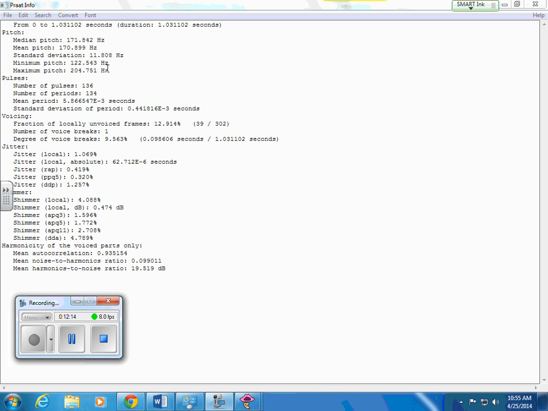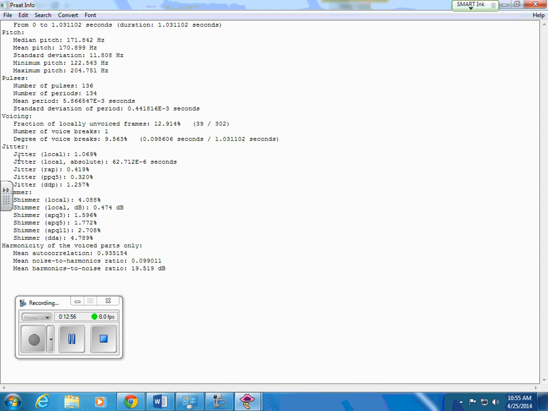So you can take this and actually collect a few numbers here. You'll see you have jitter, shimmer, and harmonicity, or our harmonics to noise information, but you also could get your average and your standard deviation here, but unfortunately the standard deviation is only given in hertz. So that's why I have you do it that other way. But in terms of numbers we want for your voice report, it would be just those certain options here under jitter.